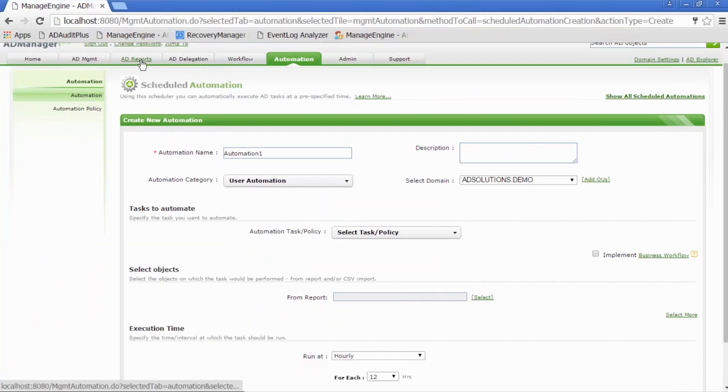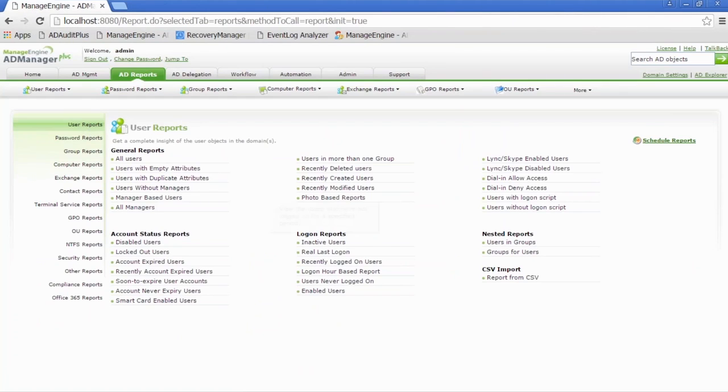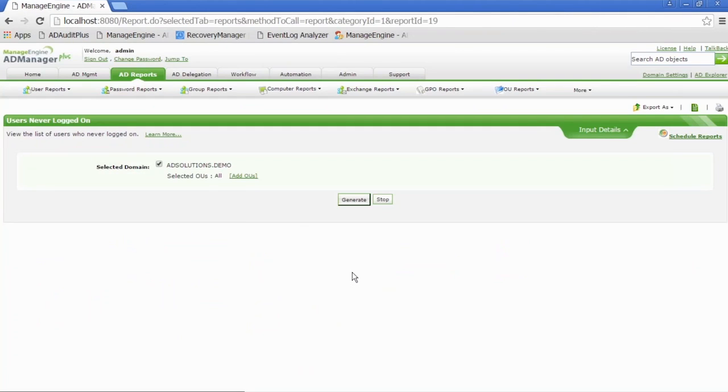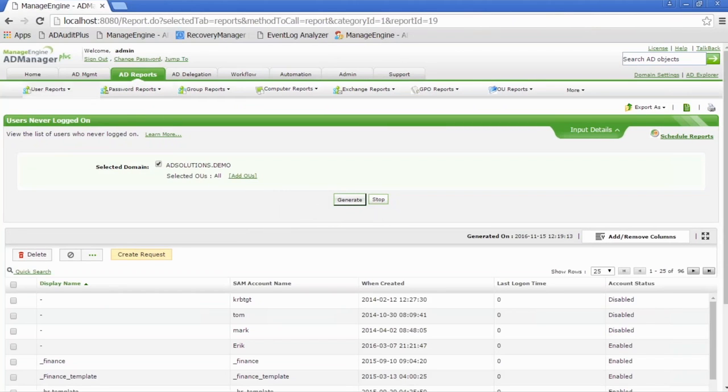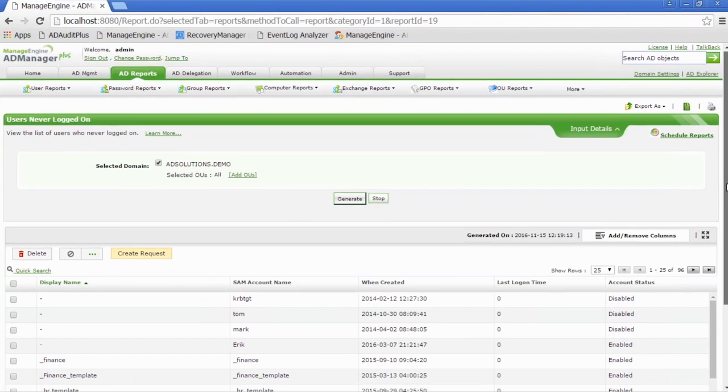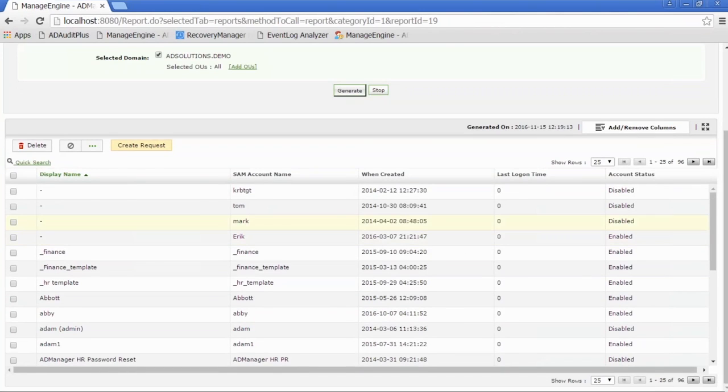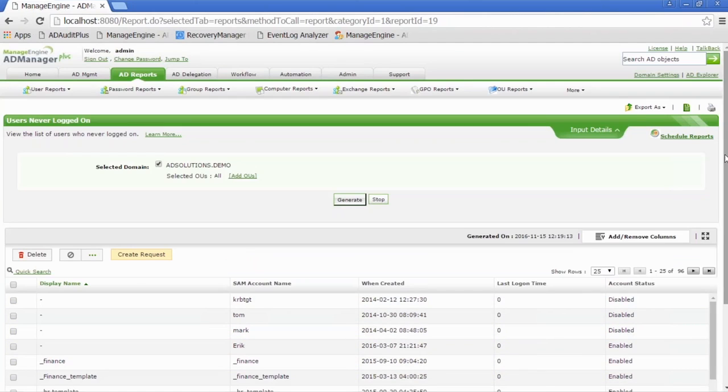First of all, you need to be able to generate reports of users that have never logged on. Now I'm going to highly recommend that you go do this as soon as we get off this webinar. Now, you don't have to use ADManager Plus, it's just ADManager Plus is really simple to do it with because it's a couple of clicks. But this idea of the last logon being 0, it's never logged on before, is really the whole thing. So if your users write an LDAP query from their desktop, query Active Directory to get a list of all users that have a last logon time of 0, they can get this listing.